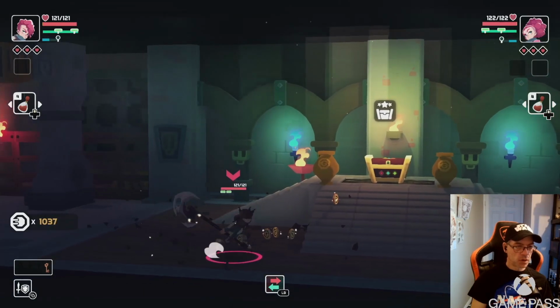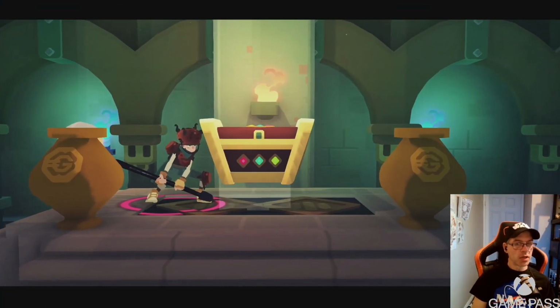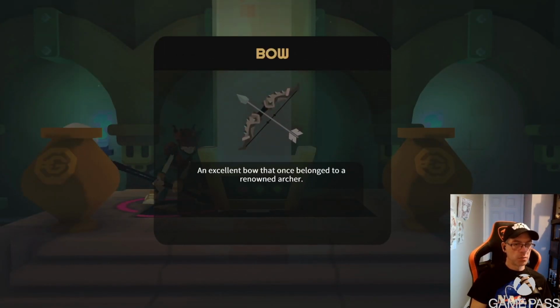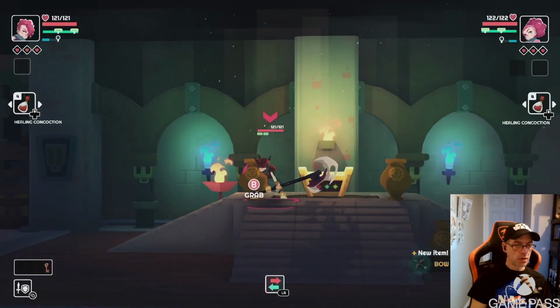So just goblin coins everywhere. Let's open this bad boy up. We had the door key room last time. A bow, an excellent bow that once belonged to a renowned archer. Oh, very cool.